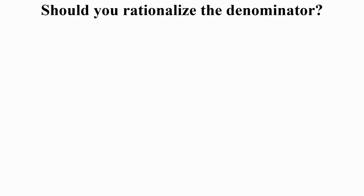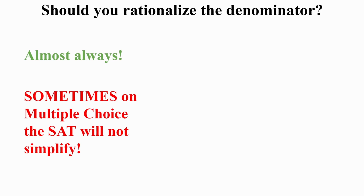Okay, so should you rationalize the denominator? Well, I'm going to say almost always. So essentially the problem is, if you simplify, a lot of these questions, not in my slides or my worksheet, but a lot of the questions on the actual exam are multiple choice, because if you get like √3/2, there's kind of not really a way to type that in. They could come up with a roundabout way to ask you about it. So you should still be prepared. But a lot of these questions are going to be multiple choice.